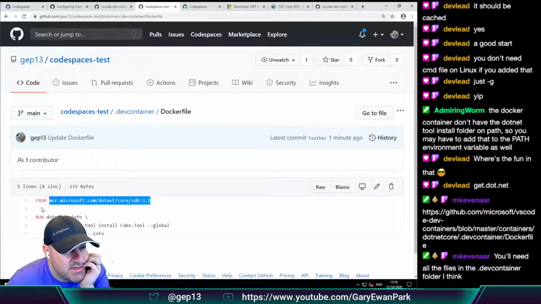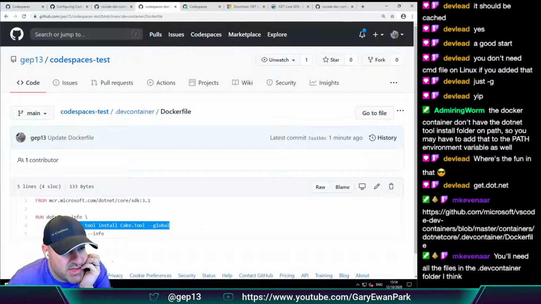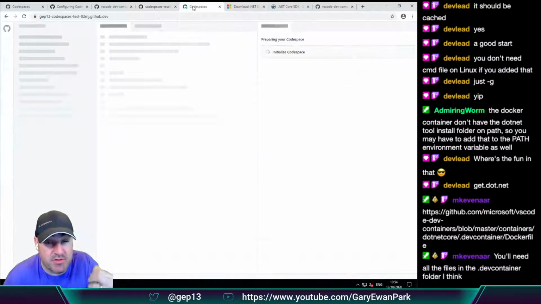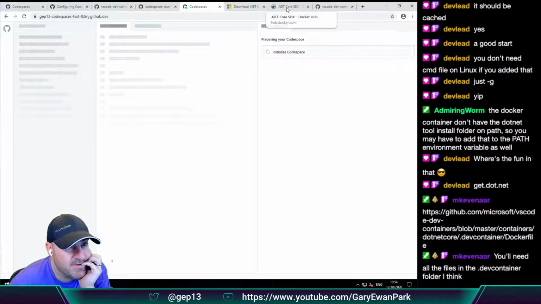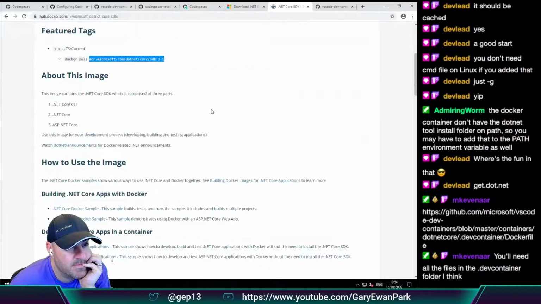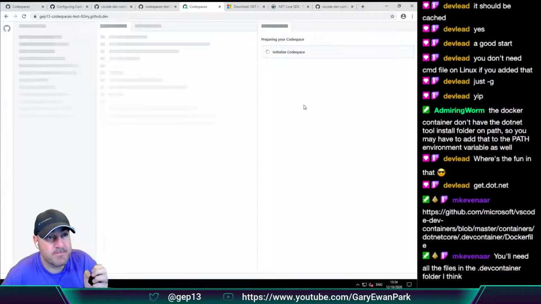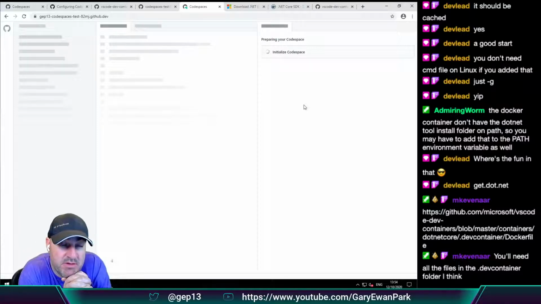And what else did we say in here? We said run .NET info and then .NET tool install cake and then .NET cake info. So it'll write out what version of cake we've got installed. And in theory, we should be able to see that in the output if we can see it before it spins it up. But let's see what happens. Thinking. This will likely be the last test before we close down for the evening. Okay. What's the chances of this working?